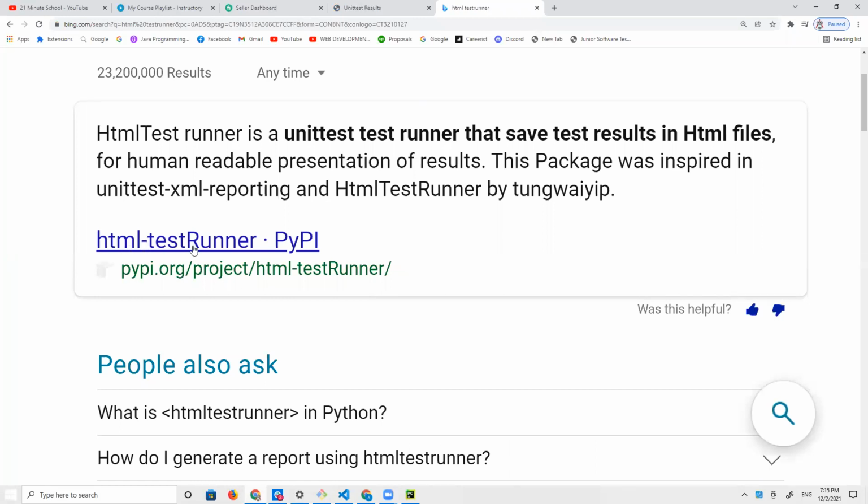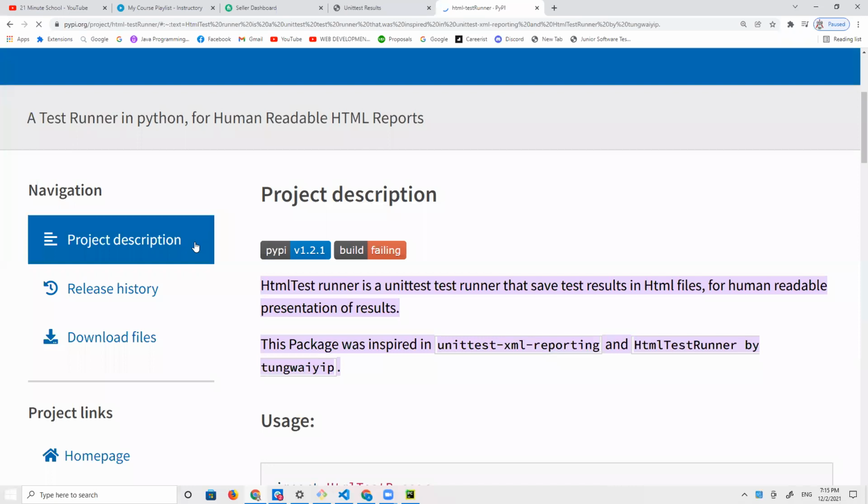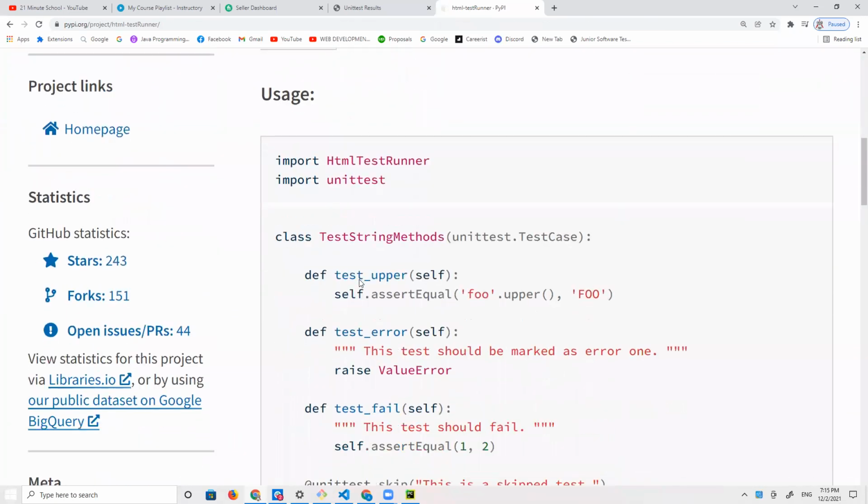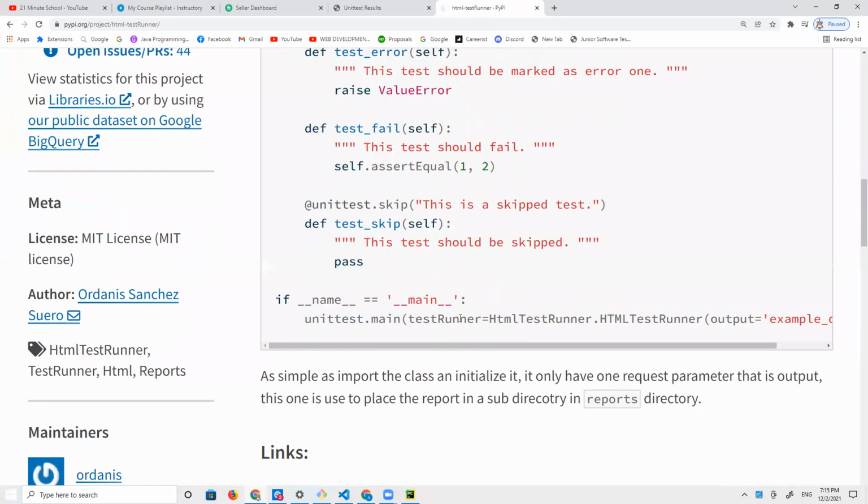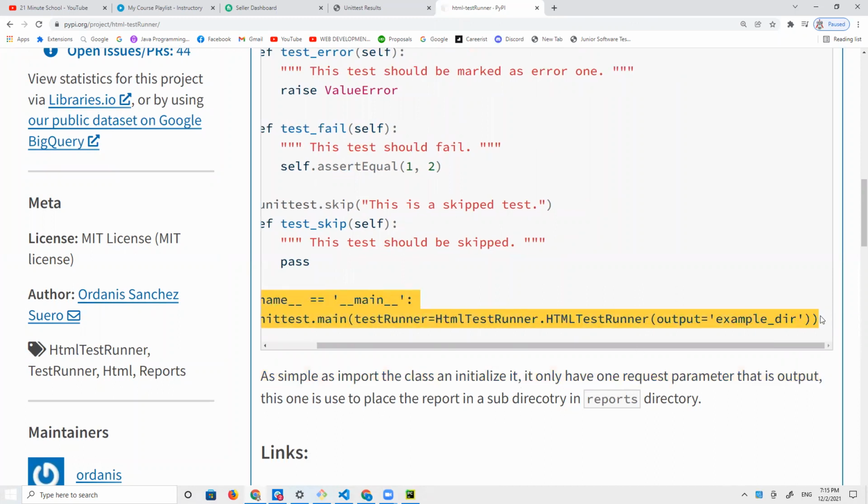This one, okay? Click here. You see? Copy from here always. Okay. Here is output, but you can name it anything. You can say test report, no problem.